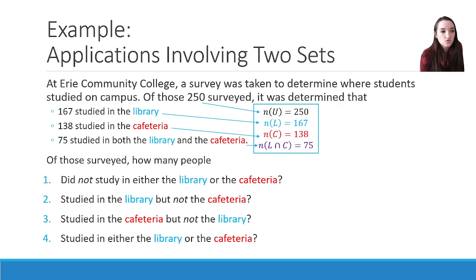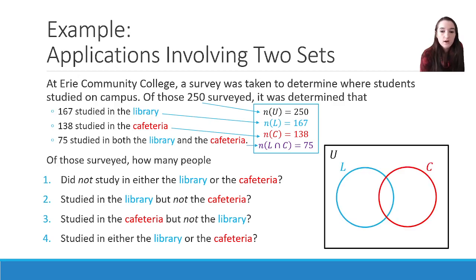So we're going to make a new type of Venn diagram here, where instead of placing actual elements, I'm going to just state their cardinalities in each area. So, when you read a Venn diagram where each portion of it just has a single number, it's very likely that that's the type of Venn diagram you're looking at, though it should specify. So, we'll say that the intersection is going to be 75. We always start from the intersection in questions like this, and I'll show why in a moment.